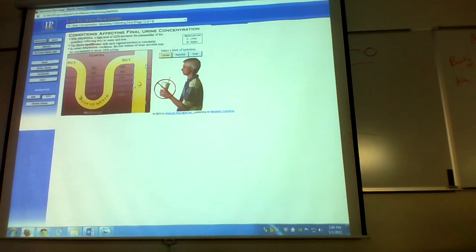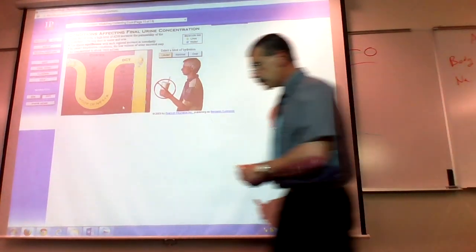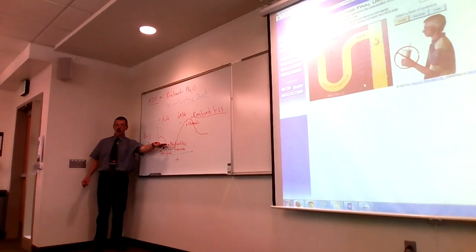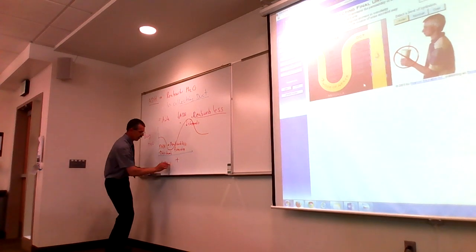So can you see anything else in this animation that would make my kidney have more solutes? So you see this yellow thing, what is that? Urea. Remember last week we learned that urea can be reabsorbed. One way your body uses urea is to make the kidney saltier, more tonic. So if we add to our graphs here a little bit, go back to our graph over here. When I'm dehydrated, I'm going to increase ADH to reabsorb more water. And I can also increase urea in the medulla.